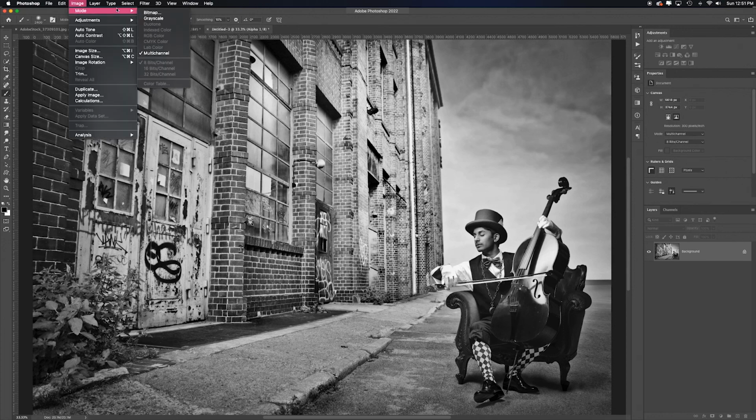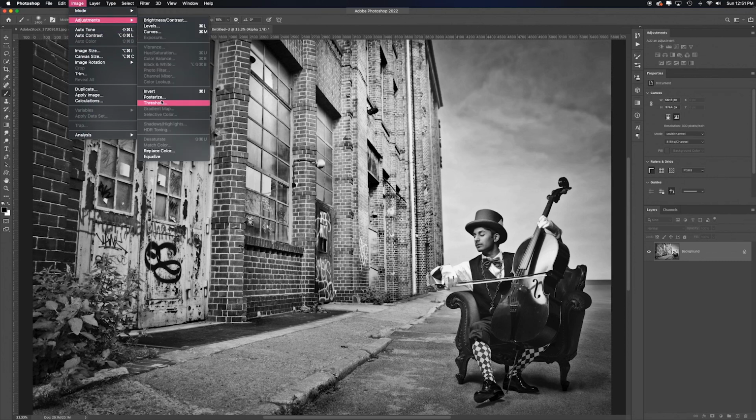Just so you know, this is going to open as a multi-channel document in the mode. So you can go up to Image, Mode, and you see what's happening. It's very much like Lab color, as in I don't have any ability to choose RGB or CMYK yet. I've lost a few of my image adjustments, just like in Lab. I don't have any of these adjustment layers over here to use. It's an older process, but there are some workarounds.